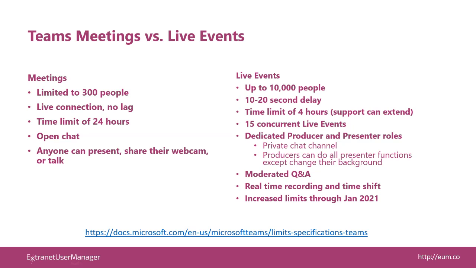There is a limit on how many concurrent live events you're running. As you get into a bigger conference, like Teams Day Online, we actually had 9 concurrent tracks at times running. So it's not like we were hitting the 15 limit, but we're more than halfway there. So something to be aware of if you're running a really big online conference from that point of view.